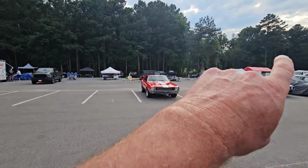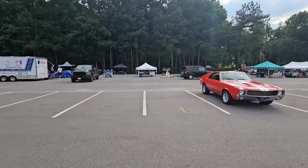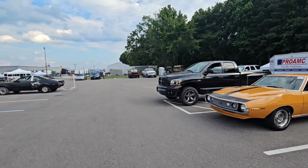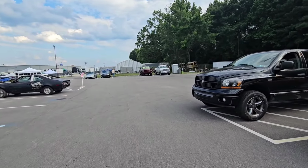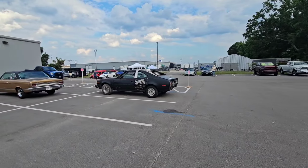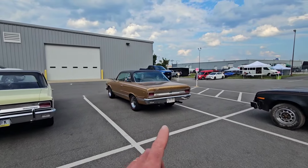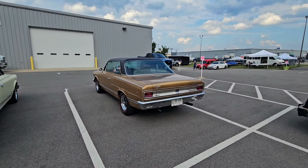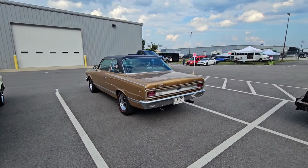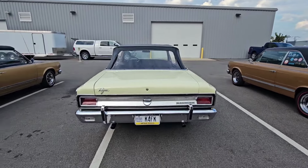So tomorrow all this will be vendors right back over here, and then this whole parking lot, there won't be any regular cars in here. It will be all AMCs. I mean, you don't get to see this many AMCs in one place, but tomorrow is going to be the day. Old Hornet right there. Another Rogue. See, a Rogue is not a brand, it's like an option for a Rambler. It's a Rambler Rogue. So pretty cool there. There's another pretty Rogue.